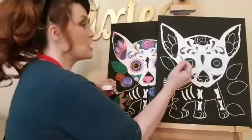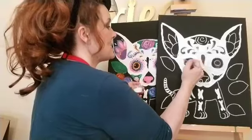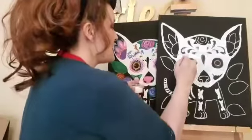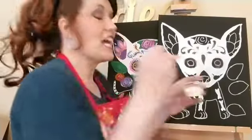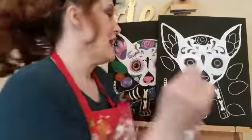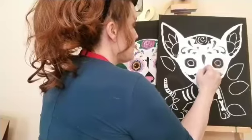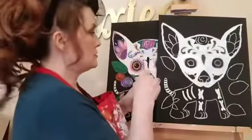Okay, so now we're just gonna go and second coat it. I don't have to do any of my outlines because I did them so nice and thick. I don't have to go close to anything. And I just go, and that, and this part. And I just get a lot of paint. That much, right? And then I just push it around. And I just don't go near any of my shapes. Bye, no, don't touch my shapes.